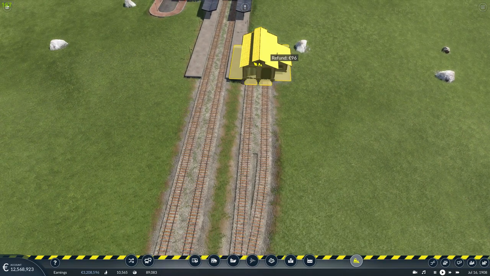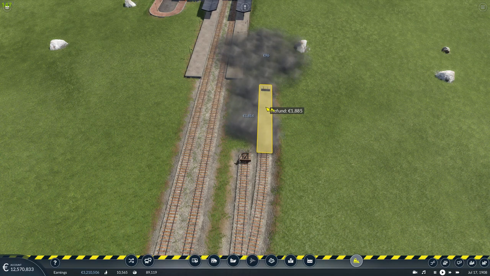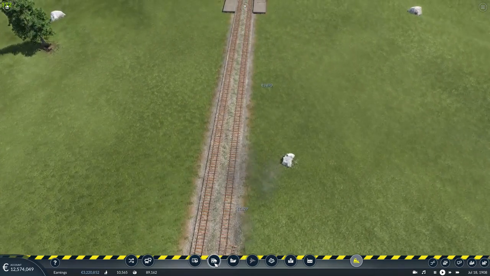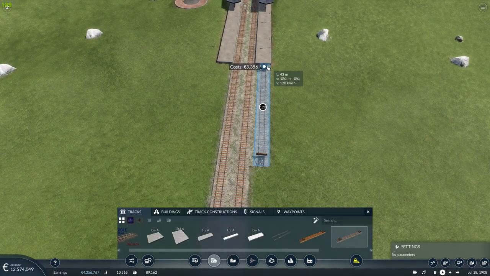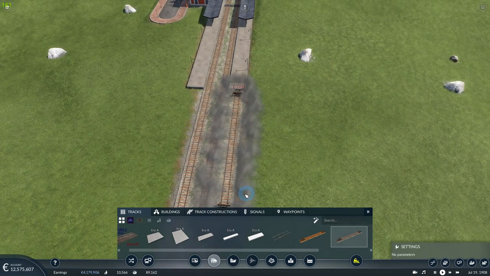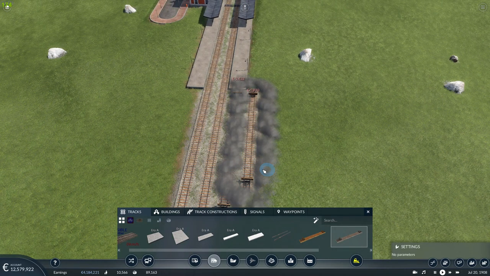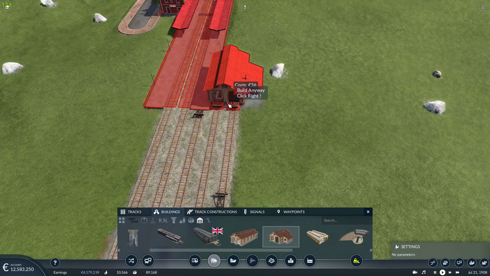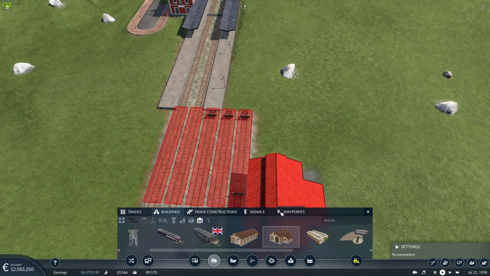Oh wait, alright, I'm going to do it differently. I think this one is okay-ish. Like this. That one and that one. I think the building might... Yeah, the building doesn't fit, that's the problem.